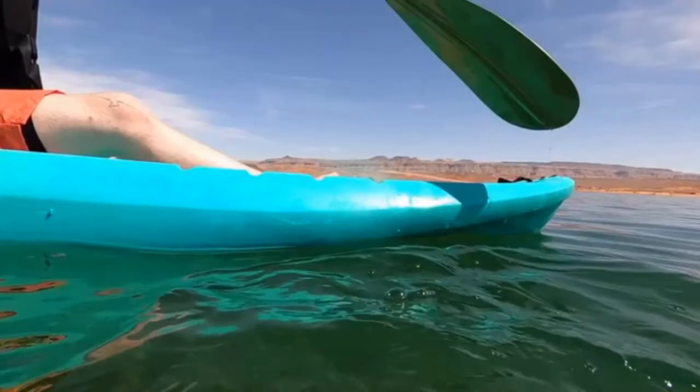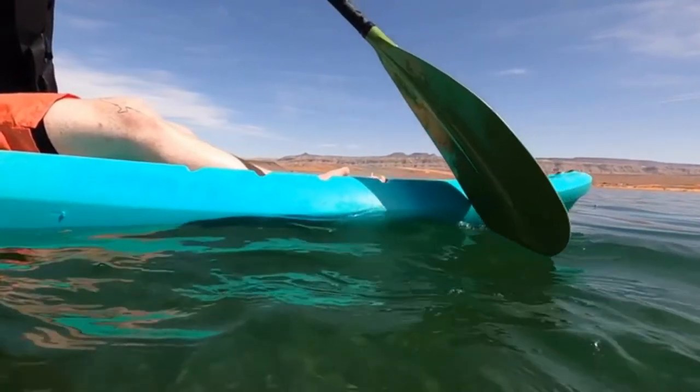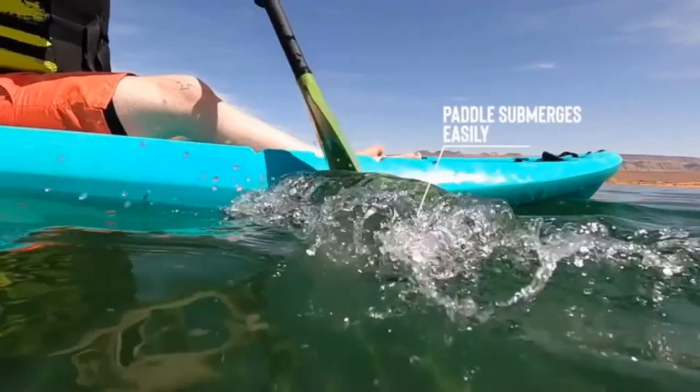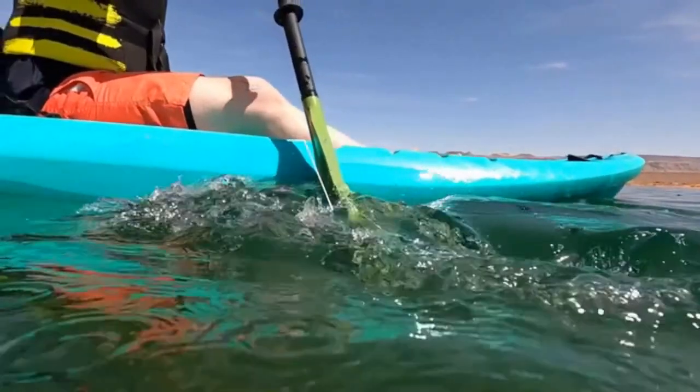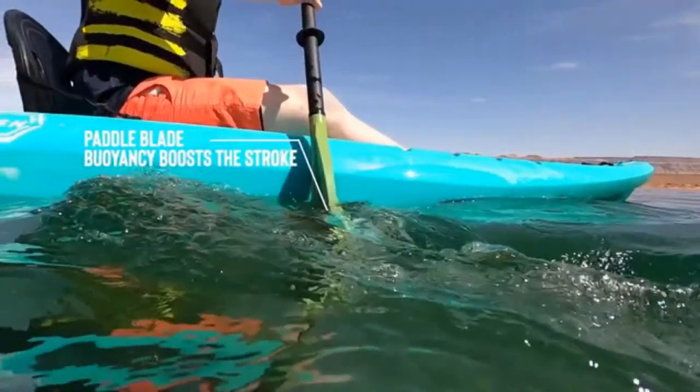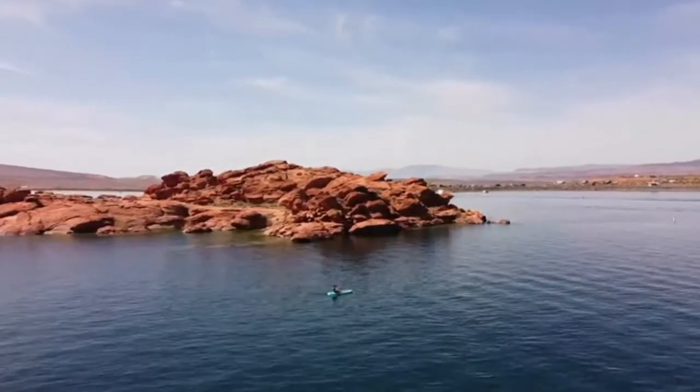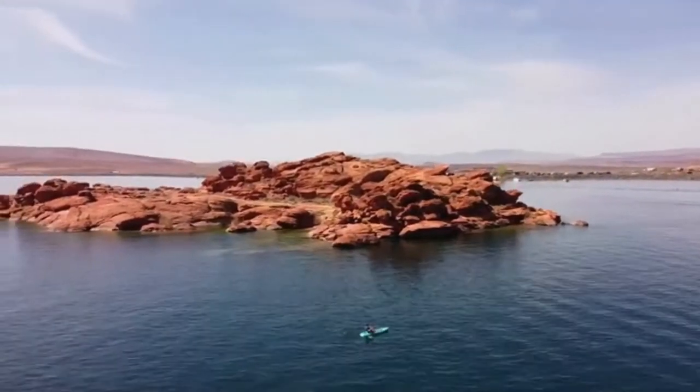The zero gravity effect also provides the Air Paddle with exceptional balance. Here's how it works: your downward paddling motion combined with gravity submerges the paddle into the water easily for the beginning of the stroke. Then, past the halfway point, the buoyancy of the blade provides a boost as it naturally gets forced upwards towards the water's surface, resulting in smooth, efficient slices through the water.